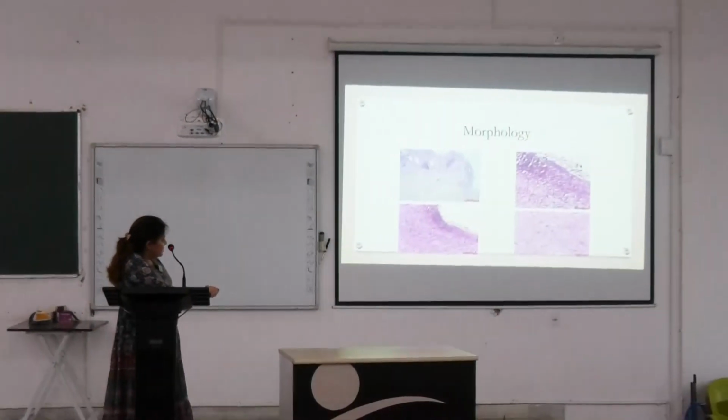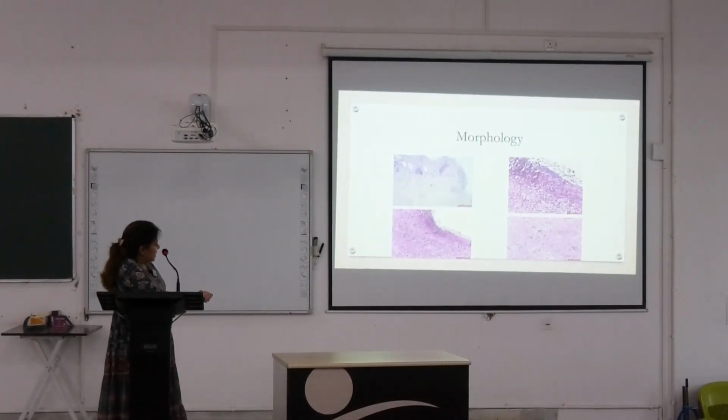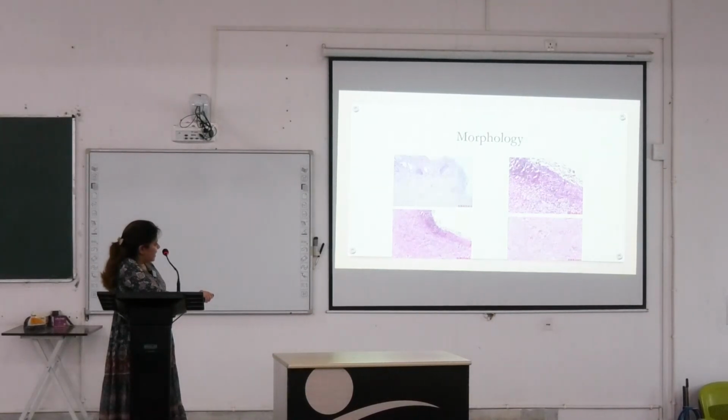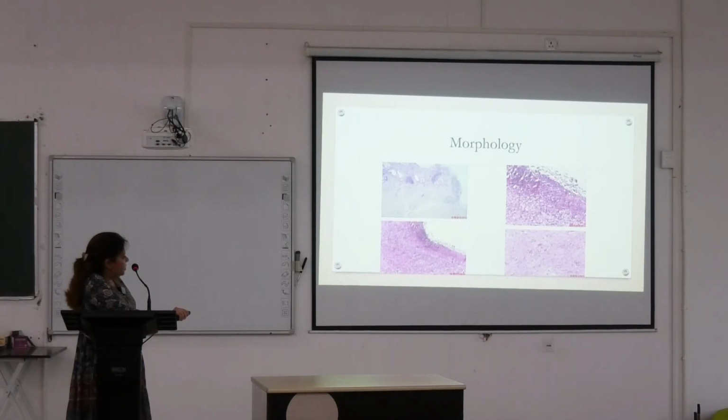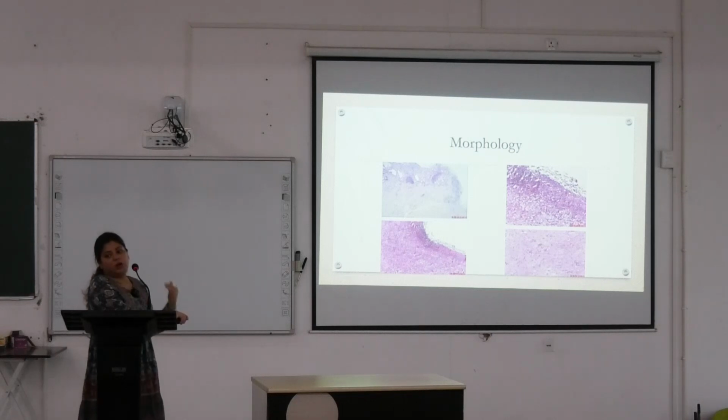Now this is the morphology, as I said. This is the ulcer. This is the mucosa. You can see these are the glands. This is the mucosa. This is the ulcer. There is discontinuity in the epithelium. Here the mucosa is lacking, and there is neutrophilic infiltration and fibrin deposition. This dark blue, these are the nuclei of the neutrophils, and the pink is the fibrin deposition, and along with that there is some amount of necrosis. Here there is inflammation and edema, and here is granulation tissue formation. This is the morphology of peptic ulcer.